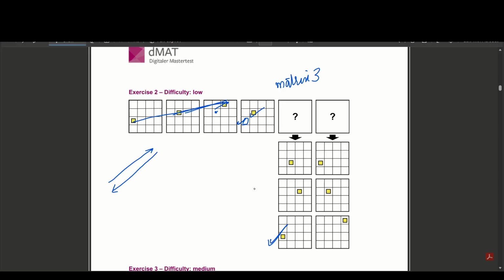And when it comes here again, it will move back again like this. So from here it will go to here again. So from here it will go here. So we have to find that box. So the answer is matrix 3 and matrix 2. So you have to remember the diagonal path, how it will come across the matrix. It will go up, it will go down according to the diagonal path. Now move to the next question.